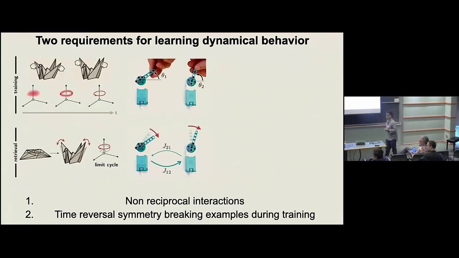Yeah? Are you saying this is sufficient or this is necessary? So we are in the process of formalizing the theorem. I think at this point I would say we've done three examples, proved in those three examples, convinced ourselves intuitively. And I'm going to show you why that is necessary. Yeah, that they are necessary.